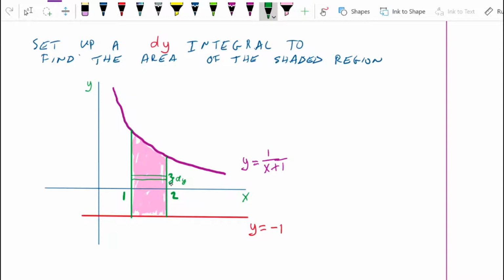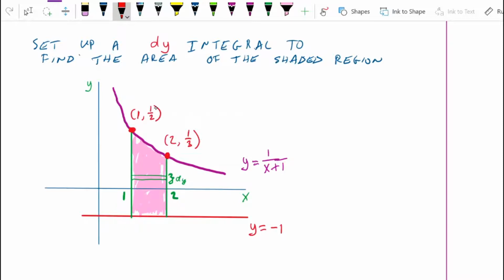So the thing to notice here, actually let me put the points in, make it a little easier. We can easily see that this point here, since the curve is y equals 1 over x plus 1, this is the line x equals 2. So this point is going to be 2, comma, if I plug a 2 into this function, I get 1 over 3. And this point here, since this is over the line x equals 1, this is going to be the point 1, comma, 1 over 1 plus 1 is 1 half.